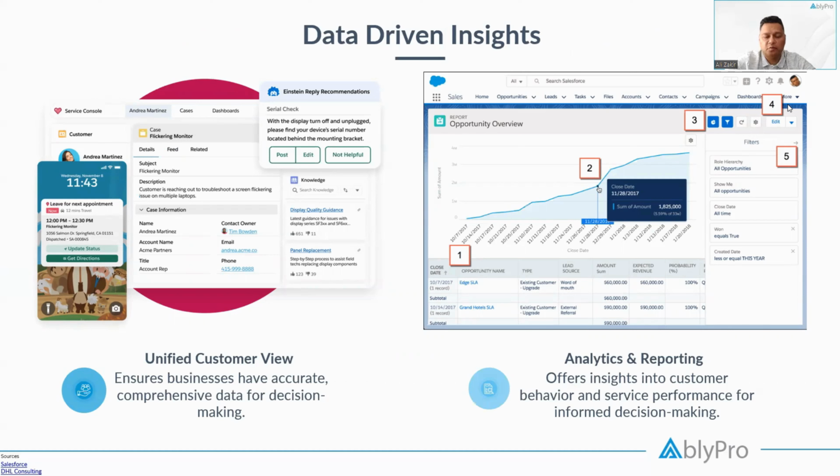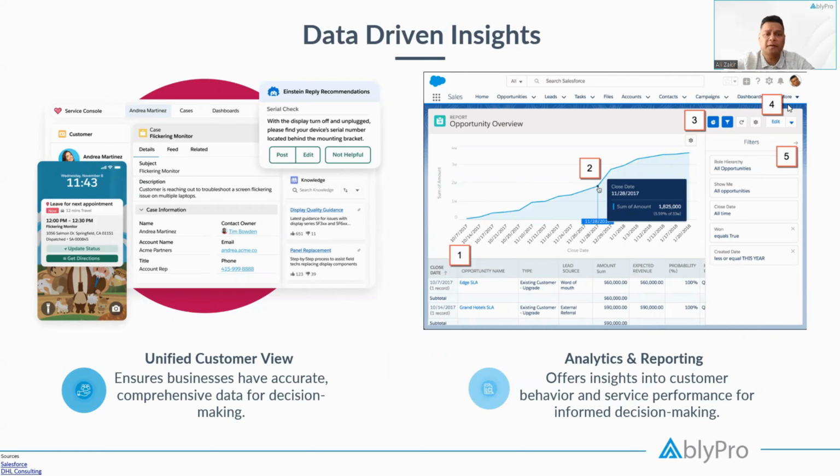Data-driven insights. As I touched upon previously, you have all of this data with your customer, and there's multiple ways you should really leverage that. For example, here you have a unified customer view, and so businesses have accurate, comprehensive data for decision making.